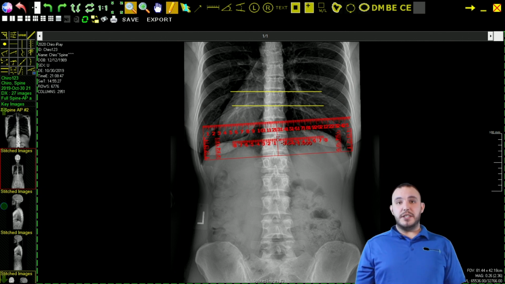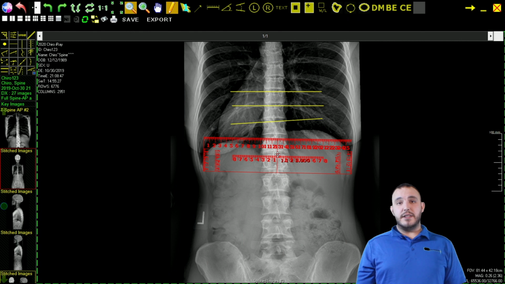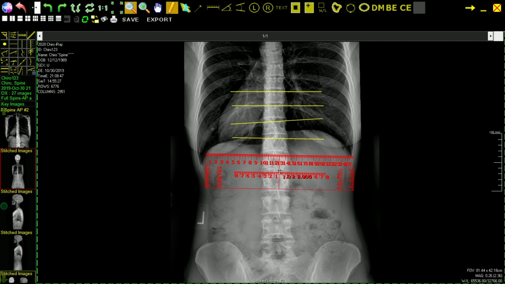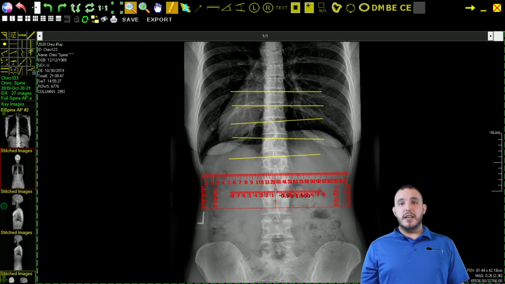Once you adjust the pitch and it is lined up correctly, to drop a line, hit the question mark key. From there, just click on the ruler to drag it down to the next location and do it all over again. Once you're done marking with the Gonstead ruler, hit delete on the keyboard to remove it from the image.